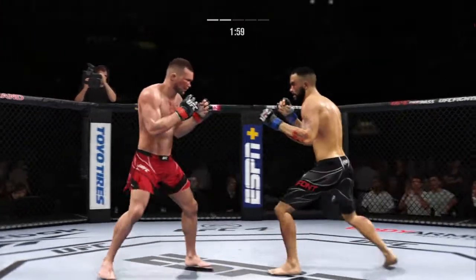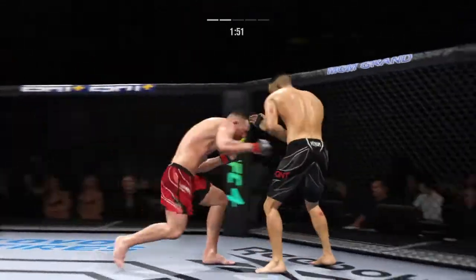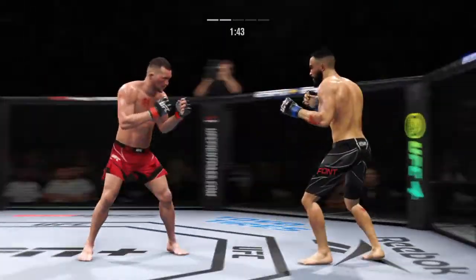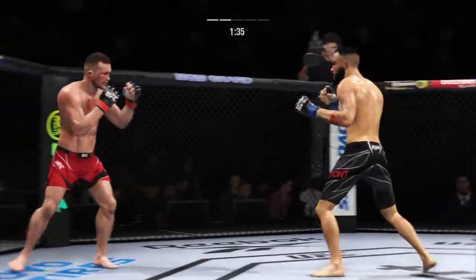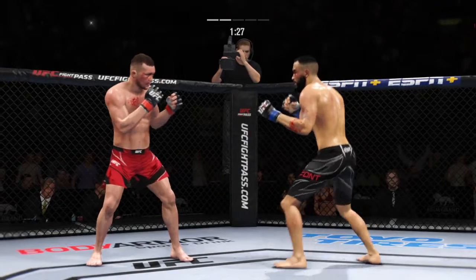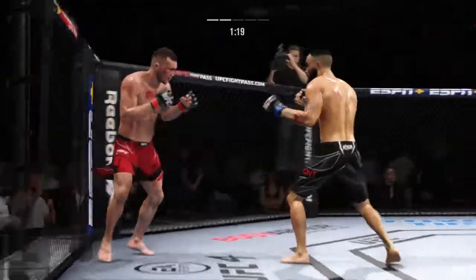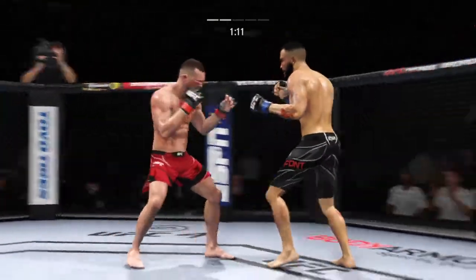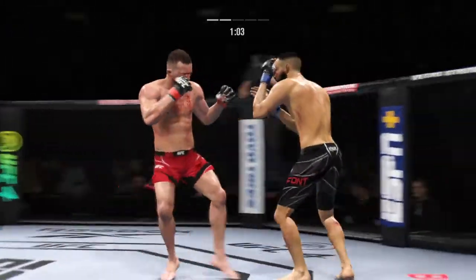Well, he has really picked up the pace here in round 2, much more aggressive than we saw in round 1, and now starting to find himself in the pocket. Oh, big knee to the body, man alive! Oh, straight right. That landed clean. Just out of range with that strike. Timing his shots pretty well here early, DC. He's doing a great job of mixing things up, keeping busy, being very accurate.